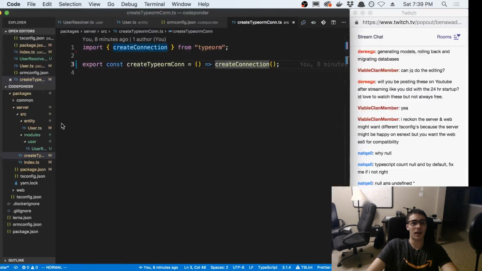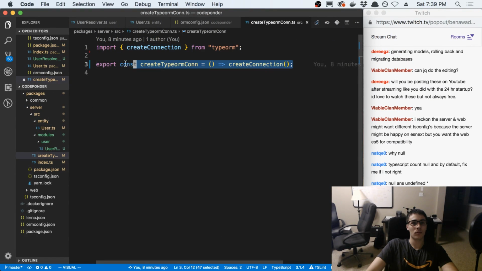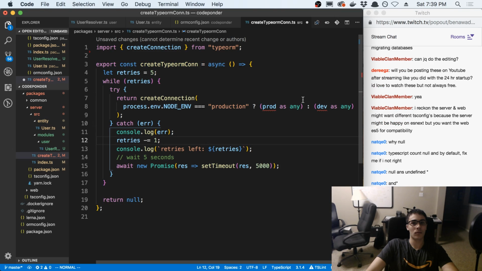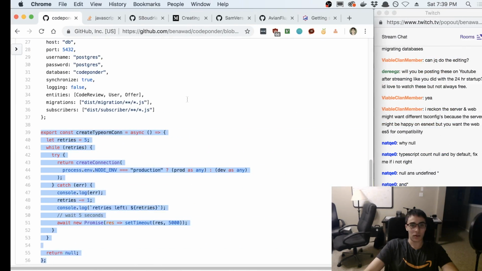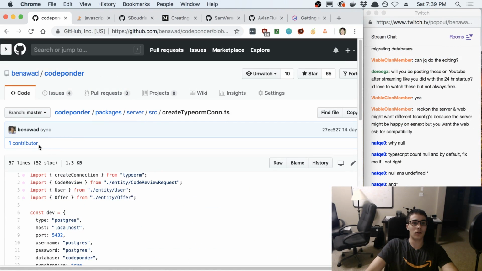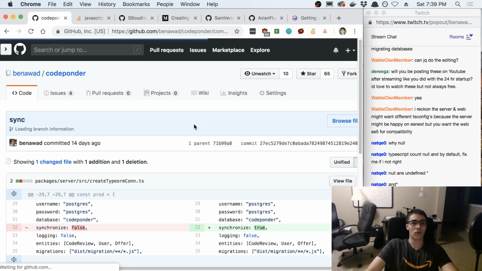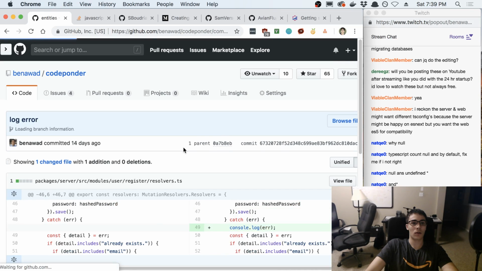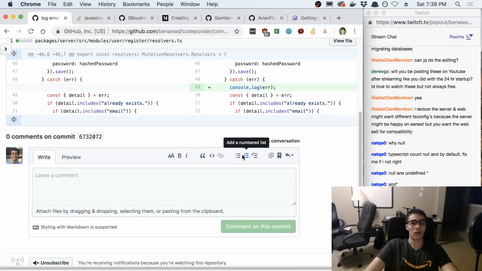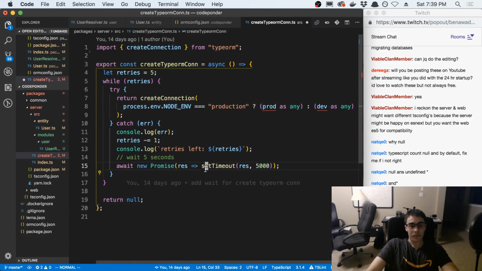We're not going to do quite that. I think a couple commits before this, I had a little cleaner code. Yeah, we have to have a default one.